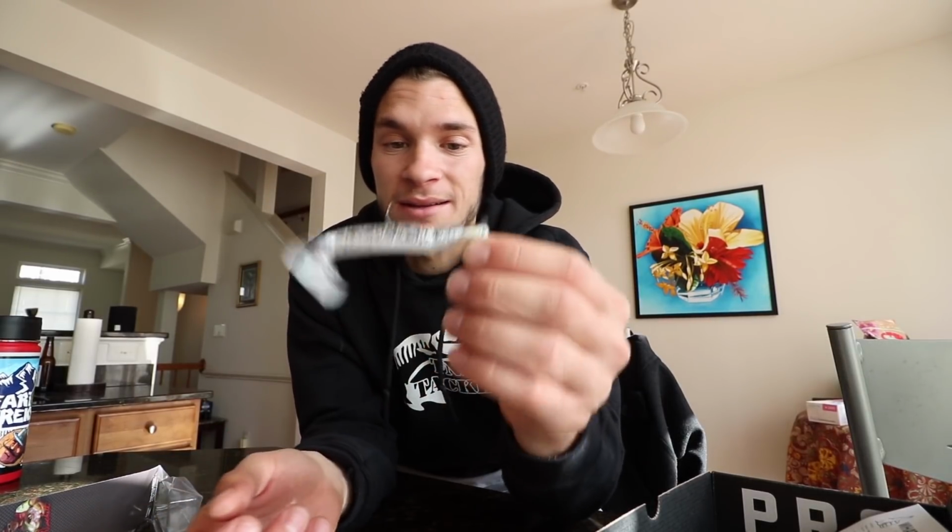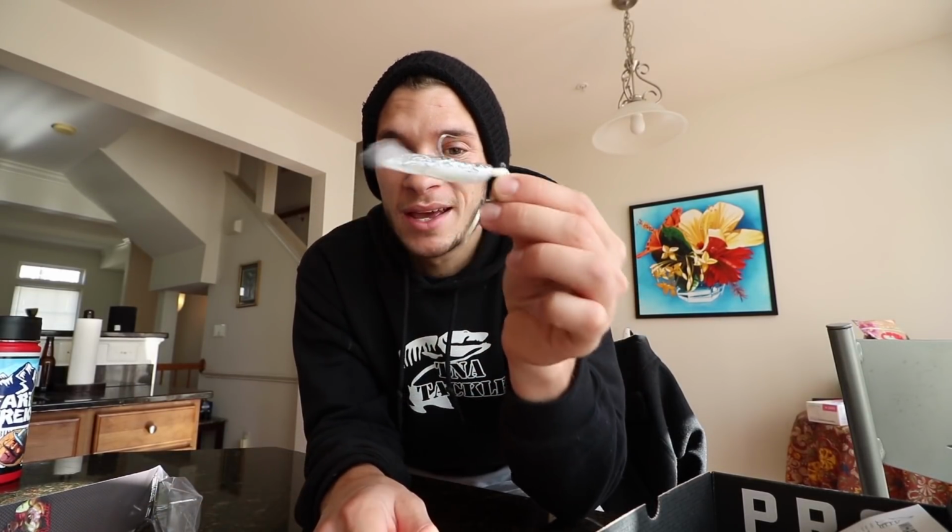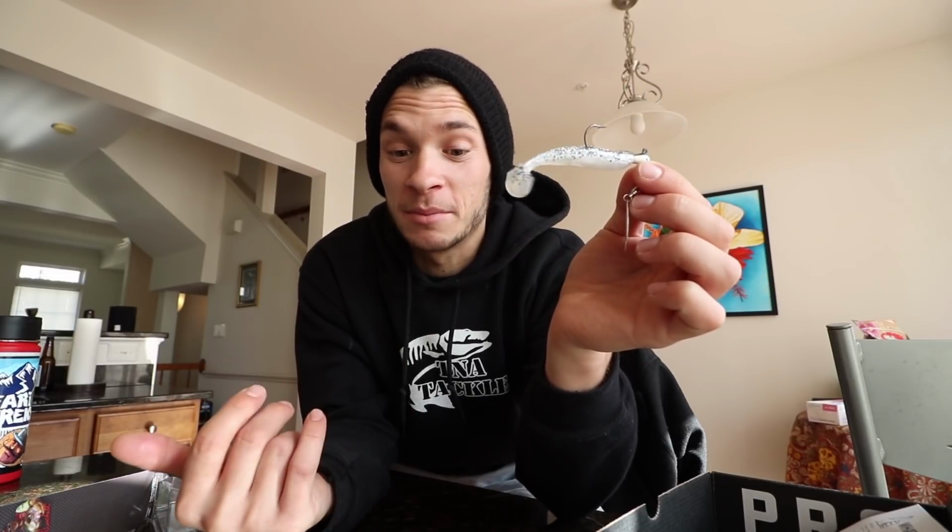This goes along with your Alabama rigs. If you're out there in the winter time, my favorite thing to throw is an Alabama rig. Sometimes if you're not getting bit on the Alabama rig, downsize to just a single underspin and the bite will pick up. I've been outfished by an underspin when I'm throwing an Alabama rig plenty of times. So when you switch down to something just a little bit smaller for them to key in on, it really does make a difference sometimes.